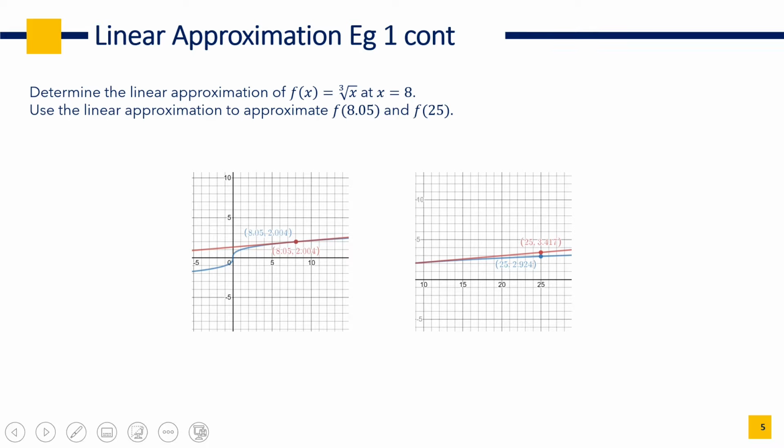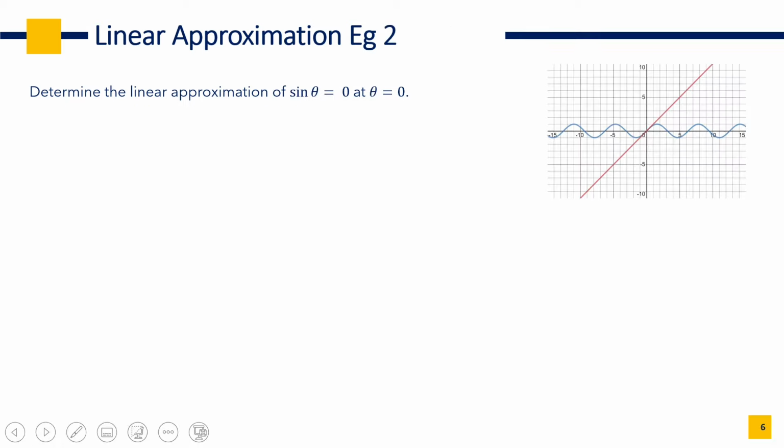So let's do one more example on this. And it's a very popular example that you would have seen or utilized in school, where you would have said, hey, really close to theta equal to 0, your sine theta is approximately just the theta value itself. And we're going to do the linear approximation to show you that. So we're actually going to come out with this approximation that you would have probably used at school, that is, if theta is close to the 0 value. So let's go ahead and do that.